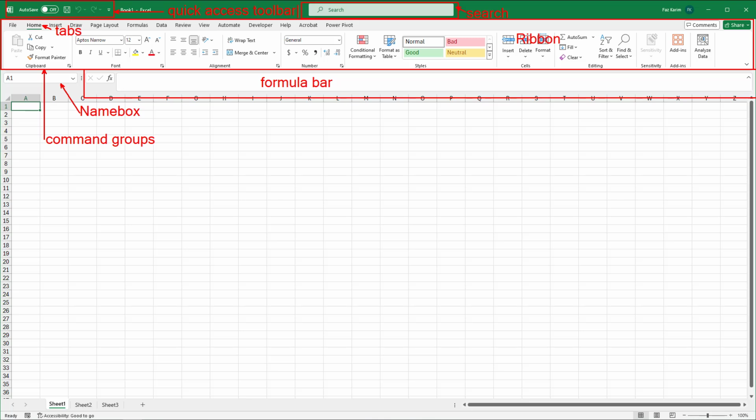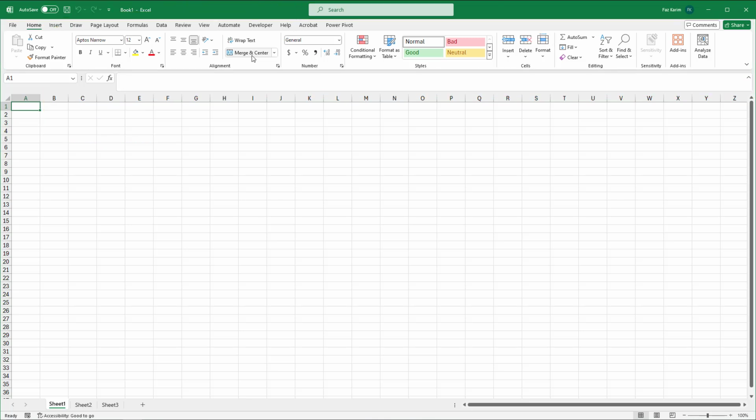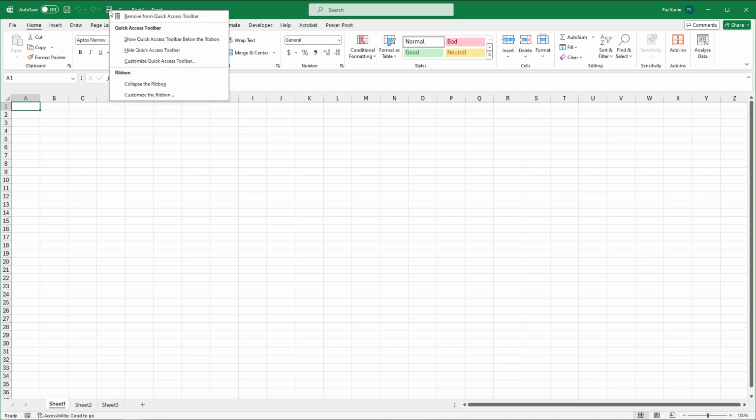Now, an example of adding a tool to the Quick Access Toolbar is simply right-clicking a specific tool. Like I'm going back to Merge and Center here, and the top option here is Add to Quick Access Toolbar. Upon adding it, you'll see that in all of your Excel workbooks opened on this device, we'll have that item. This is what we call an application level setting. So in this application you will always have that item in your Quick Access Toolbar. It's also very easy to customize it by removing things. A right click will remove items from the Quick Access Toolbar.